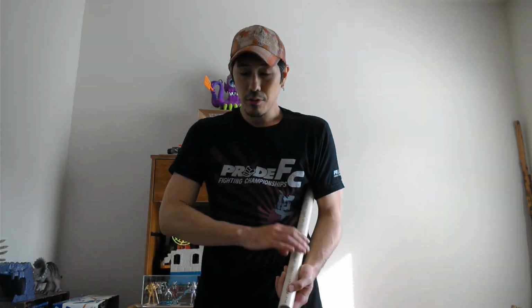And what I'm going to do here is get into my fighting stance. The fighting stance is one side to the front, other side to the back. The weapon side is usually to the front. So in this case, the weapon is in my right hand, so I'm going to start off with my right hand in the front, which also means my right leg is in the front. My left hand is to the back, and my left leg is also to the back.